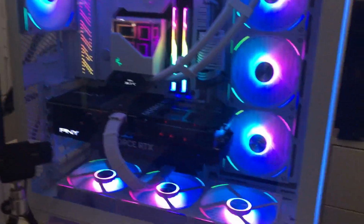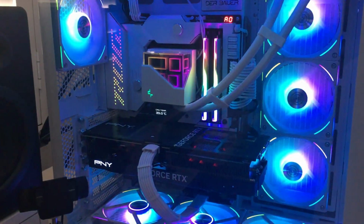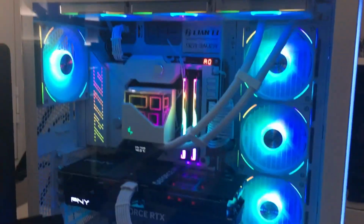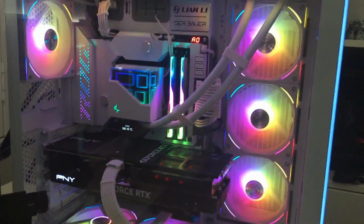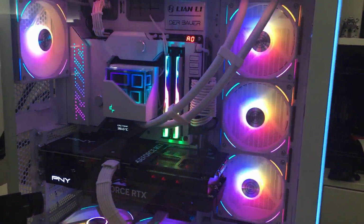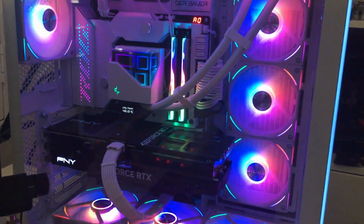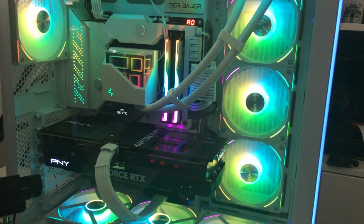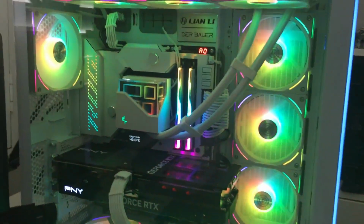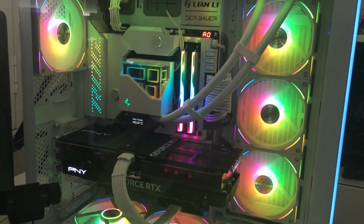But other than that, I think that's basically just the final build of my PC, or just 90% complete, 95% complete. I just need the cable at the very top there, and maybe a couple of other parts to upgrade. But other than that, I think the PC is great. It's running fine. Gaming it was okay. I haven't really done any editing or content creation with it yet. I'll probably get around to that just to see how fast it can handle some tasks. Maybe patching up this particular video with the other videos I shot.